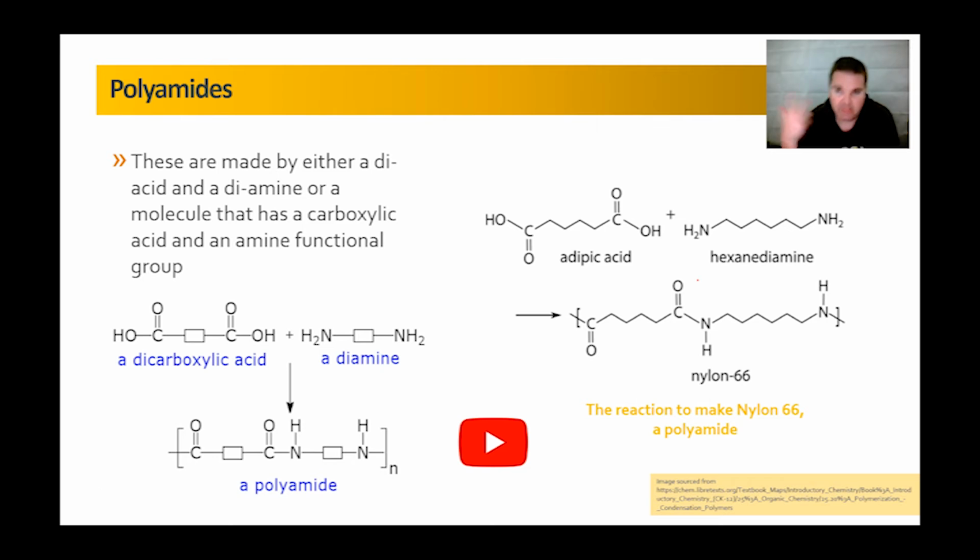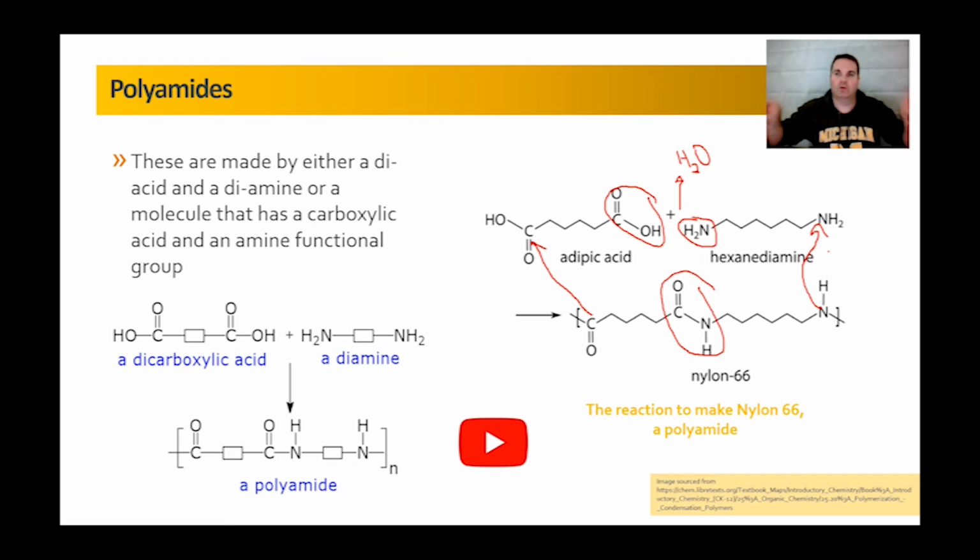So we'll go through more depth there, but basically you can see what we've got is the carboxylic acid group here and the amine group here. We eliminate out a water molecule, alright, to form the amide group here, and then the carboxylic acid on the end, which is this one, alright, and the amine on the end, which is this one. They can react further to again form more polymers, and you get a long polymer chain.